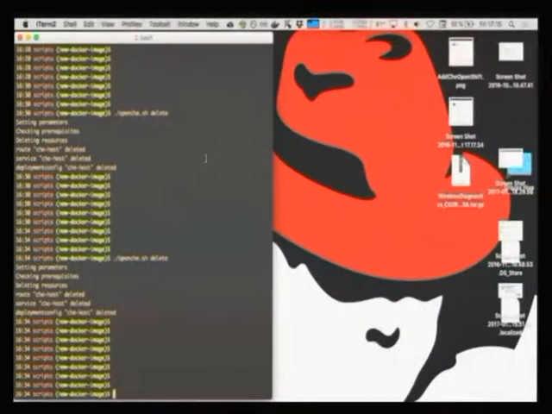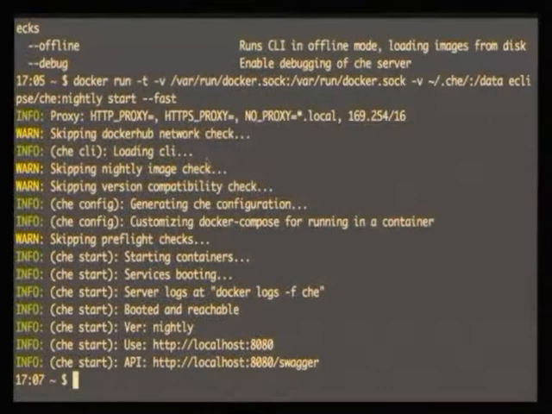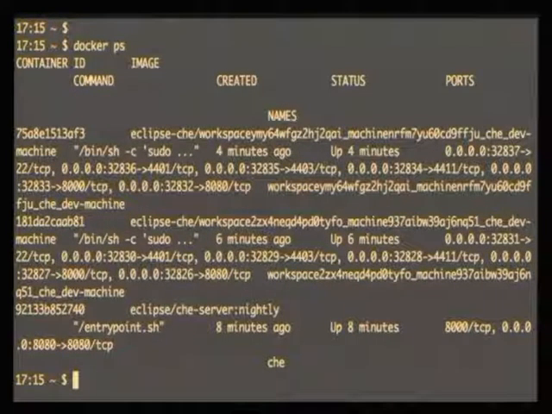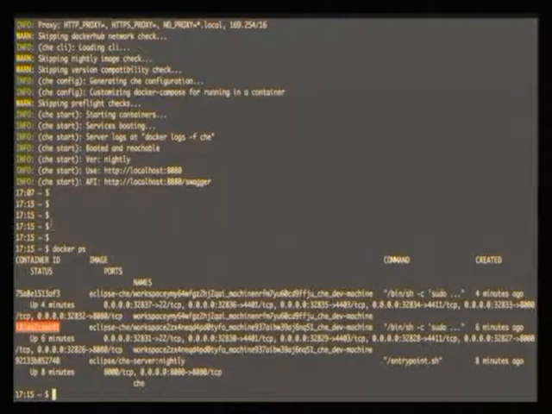So just to see something else while waiting at the compilation end, if we do a docker ps here, we can see that we have a couple of containers, this one and this one. Maybe if you reduce, we could see that better.